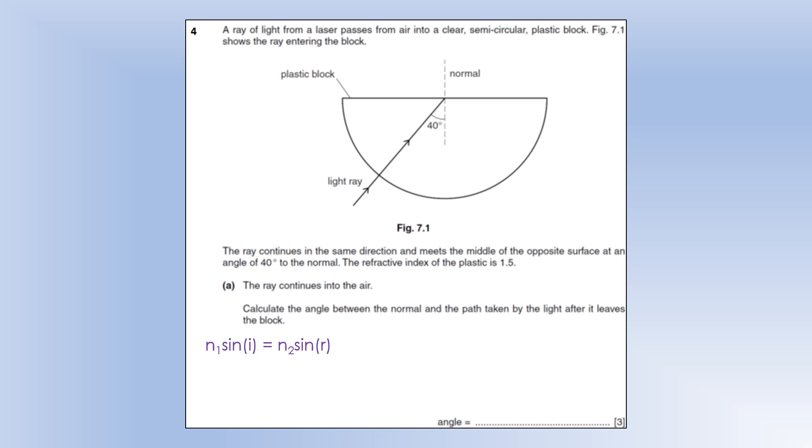So I'm going to use Snell's law for this. This gets quoted in lots of different forms in different textbooks, but this is the general form that I'll use. And then it's going into air, so n2 is 1. So you can see that sine r is n1 sine i. Now we can calculate what that is. And then once we've got sine r, we use the inverse sine function to calculate what the angle of refraction is.